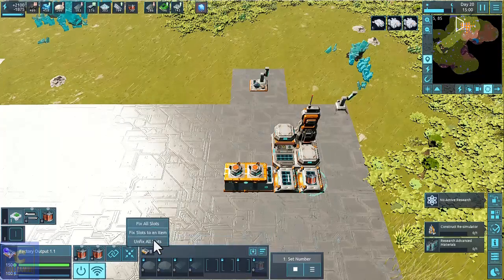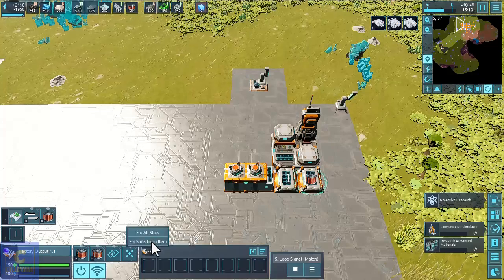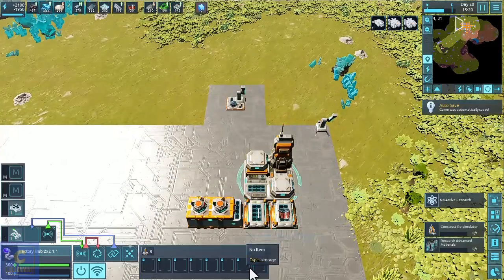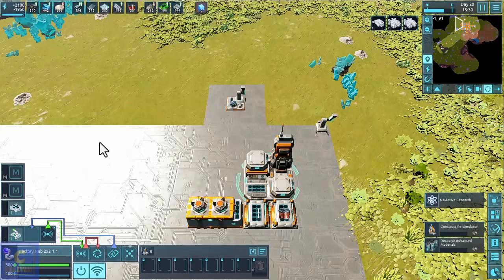Actually this is on the output now. I've done the wrong thing there. Right, you want to fix this to an item, which is that. Got a carp here to that one there. This is what we're meant to do it on. Fix slot to an item, that one. And then fix slot to an item, two of those.